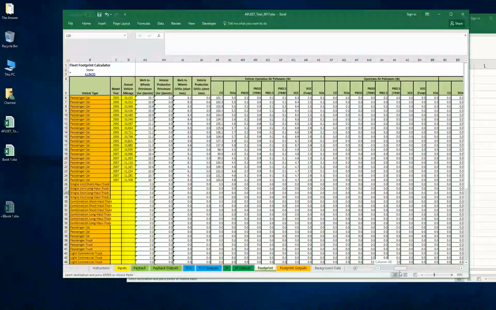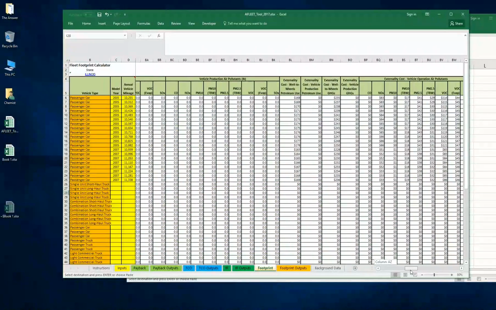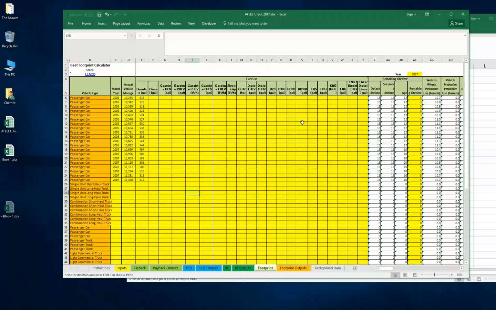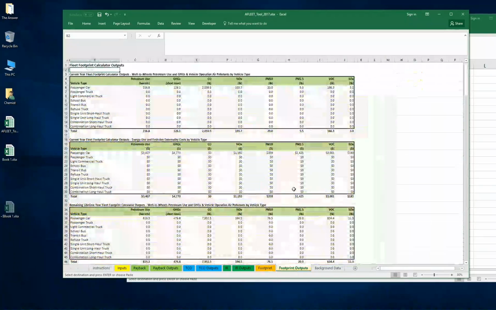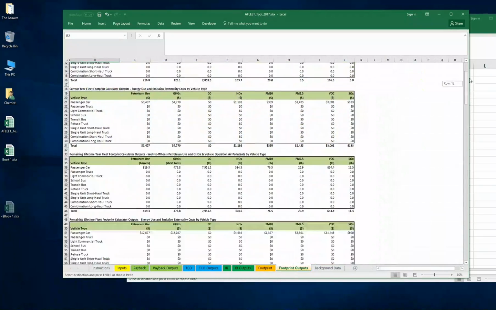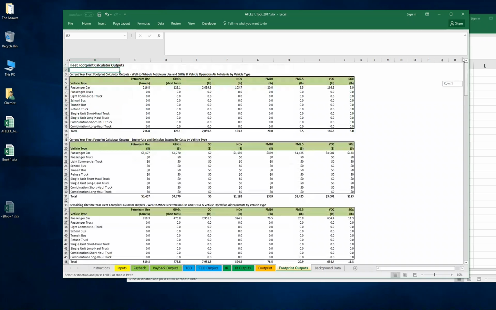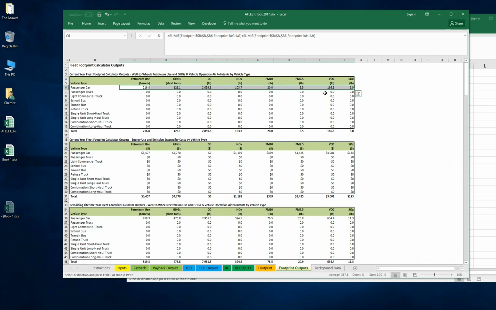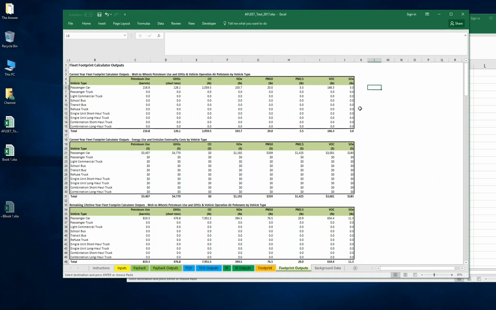You can take a look at this if you want, but this is where all the calculations are happening. So it's a little bit of a beast. Now you can click on the footprint outputs, and it's pretty short, pretty to the point. We've got the air pollutants, and we're looking at the passenger car, so that's what we've got.